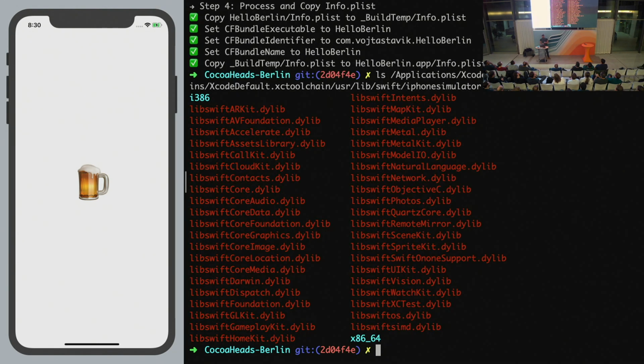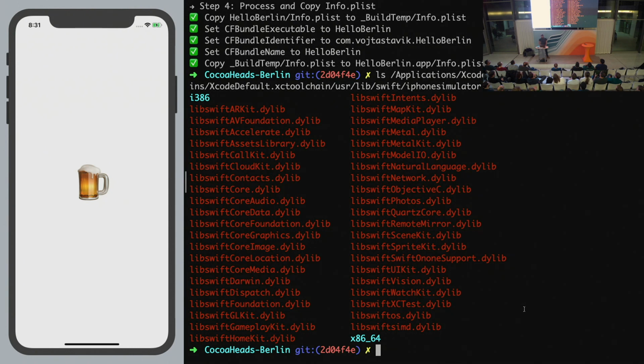And the default value is this. This is actually the place where all the runtime Swift libraries are stored on your computer. And since the iOS simulator is not sandboxed, it can access whatever it wants. So it just uses the runtime libraries that live on your computer, so you don't need to include them into the app bundle. This was a huge surprise for me. So if you build for the simulator, you don't need to include the runtime libraries.